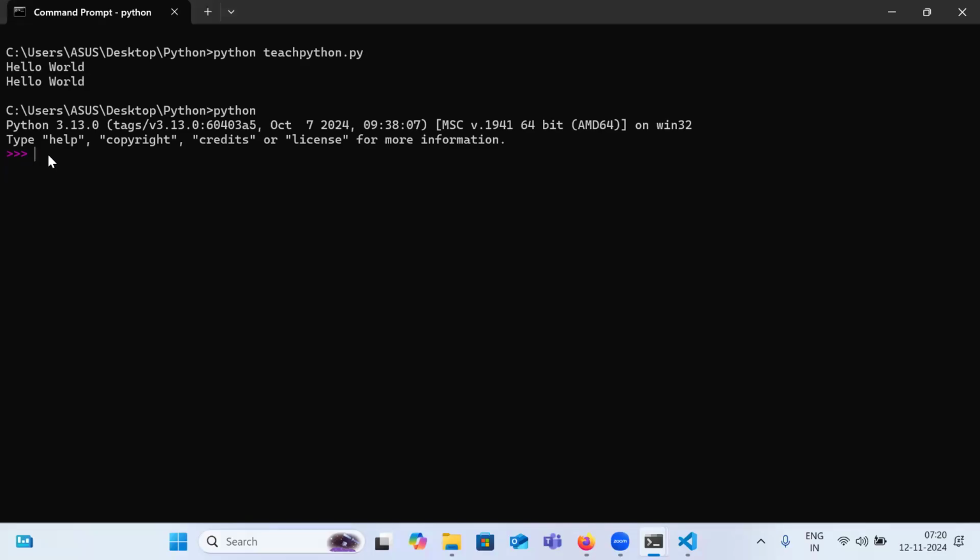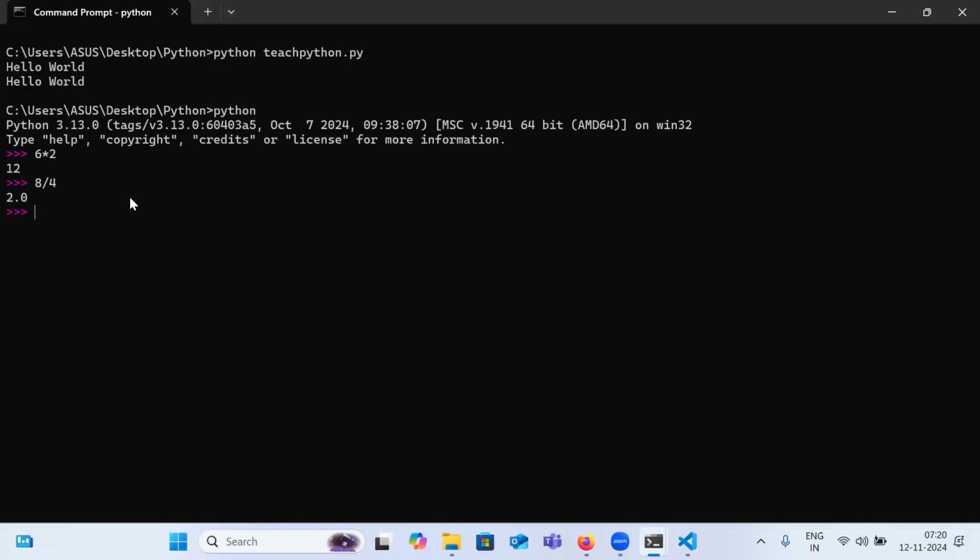For example, I just want to multiply 6 into 2. Everybody knows 6 into 2 is 12, right? If I hit enter, Python gives the output of 12. Now I want to perform 8 divided by 4, and the output would be 2, right? That's what it is. So just like that, you can do whatever you want.